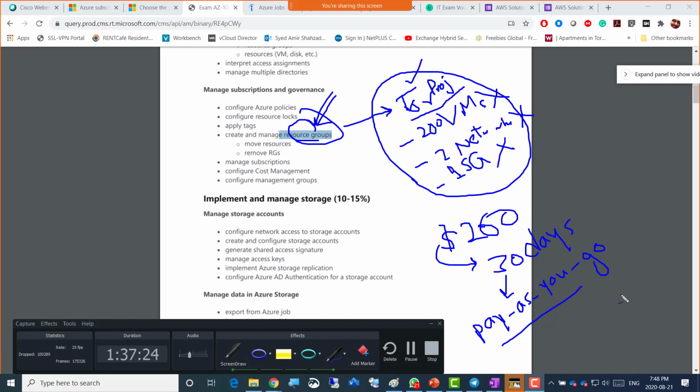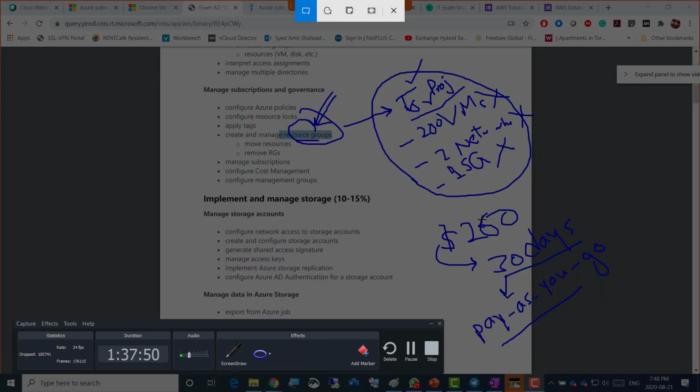Anyway, what we're talking about is the resource group, and then I talked about the 30 days. Later I'm going to ask who has created the Azure account and who has not created the Azure account. Because if you create the Azure account today or yesterday, your 30 days have started already, right? And then I'm going to ask who has not created the Azure account yet, right?